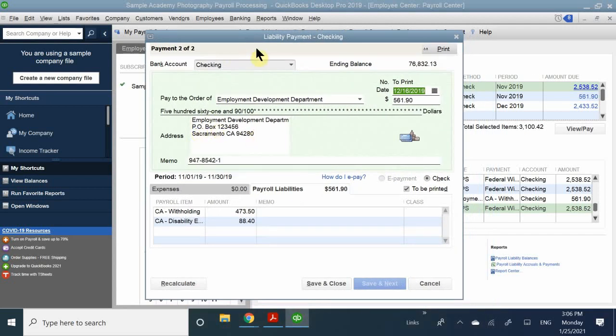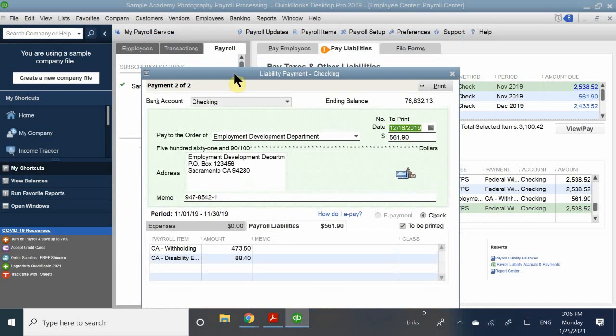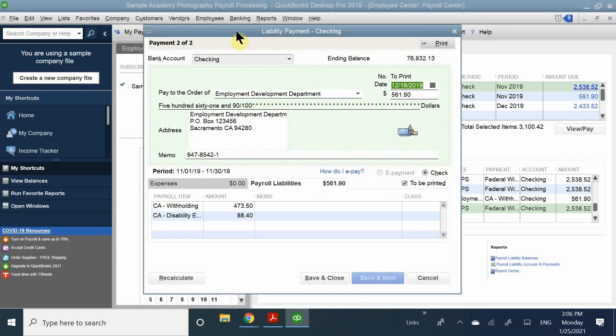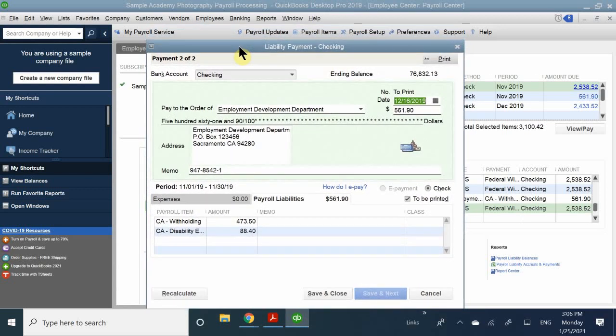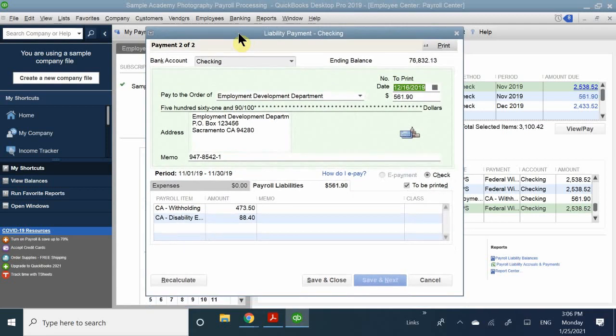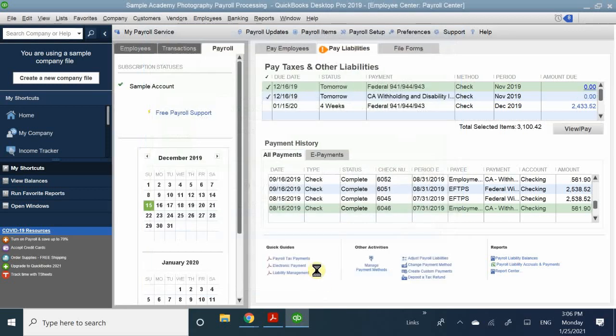And this time I'm paying it to the Employment Development Department, the EDD. And here you go. I validate that I'm going to pay California withholding tax and also California disability tax. So now that those numbers are valid, I'm going to save and close. I get that last beep of approval.